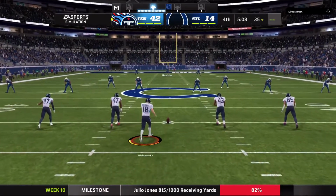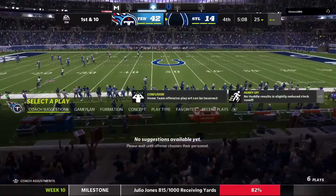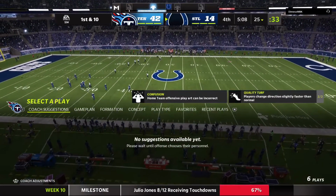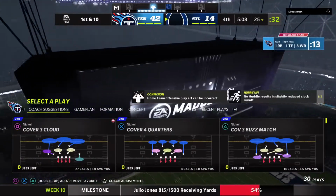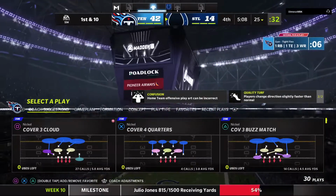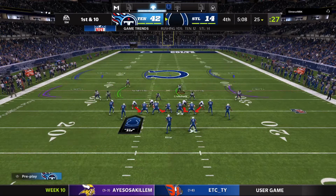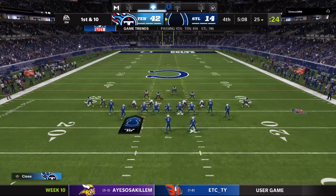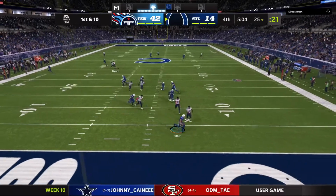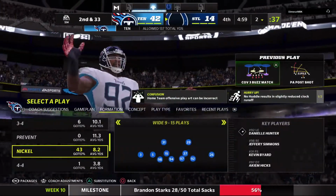Here is Wishnowski to boot it away following the touchdown. Good catch made at the 25-yard line. The Colts take over first and 10 at their own 25-yard line. The Colts come to the line ready to start their next drive. And you see a lot of frustrated faces as they are inching closer to a 4th straight loss. They'll come out throwing here on first down. Escaping, and a big loss here as he's taken down. Danielle Hunter in there to drop him for his 11th sack of the year.